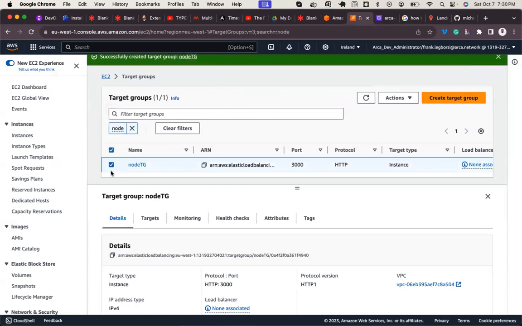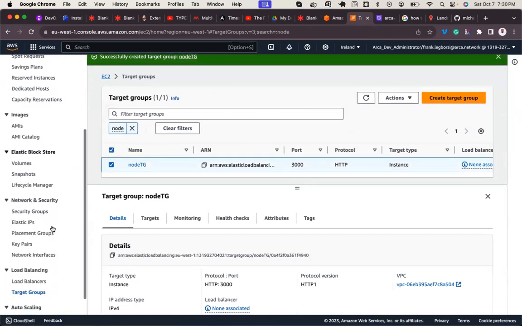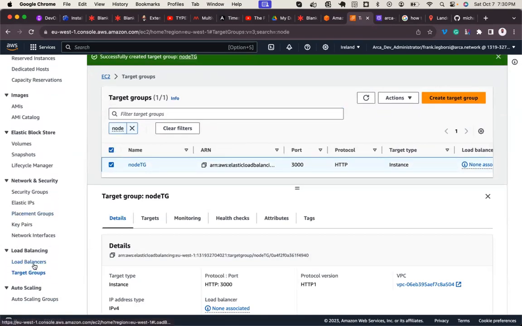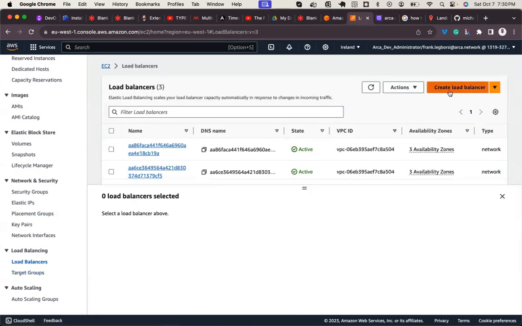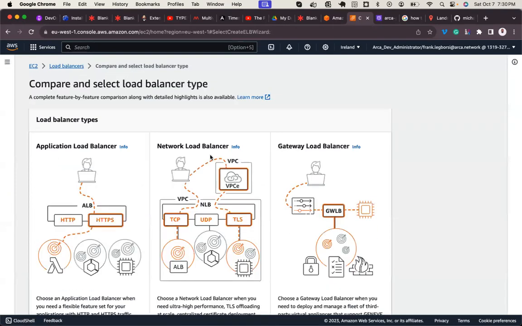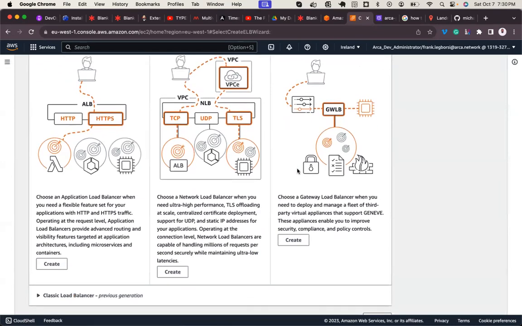Node TG. The next thing I need to create is a load balancer. I'll come to load balancer and click on create load balancer. Now, there are different types of load balancer. We have application load balancer for applications, network load balancer for networking, and gateway load balancer for performing gateway. It sits between, as the name implies, gateway.